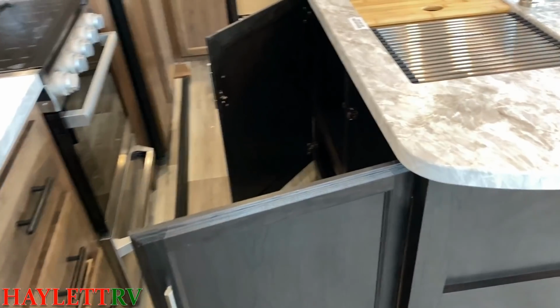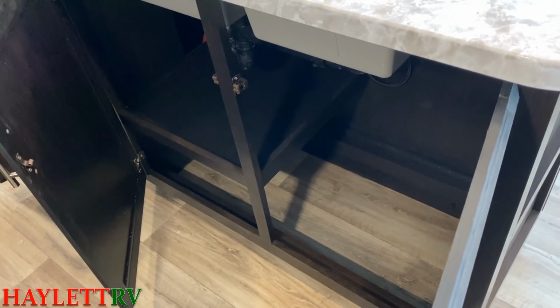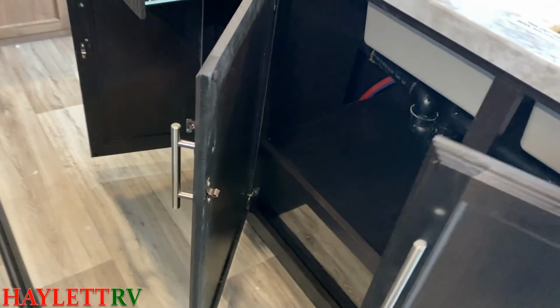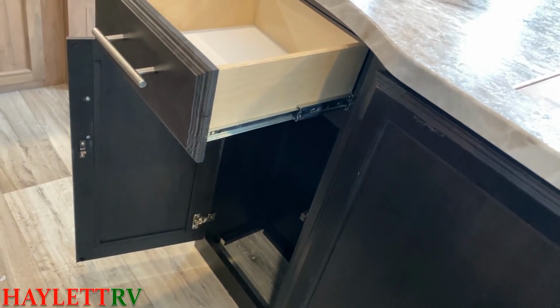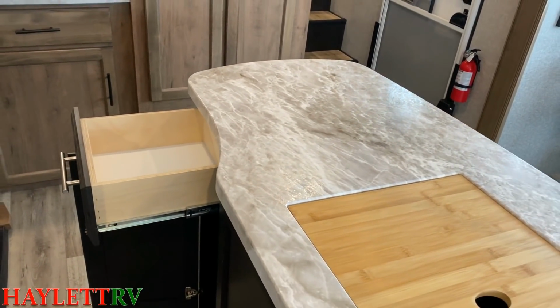And especially on one of these, I want to make sure you see in here, because they leave us some big space here for like a wastebasket. You got shelf space there if you want to add some dish soaps or anything like that, or if you have stackable pots and pans, big stuff. Down below here, that could, I think, maybe be another space for like a small wastebasket, maybe a baking sheet, but that extra drawer right there on the island giving you some prep space, super handy.